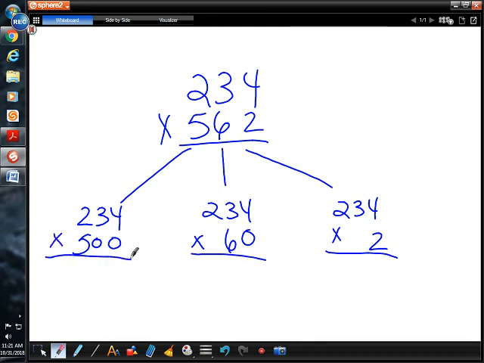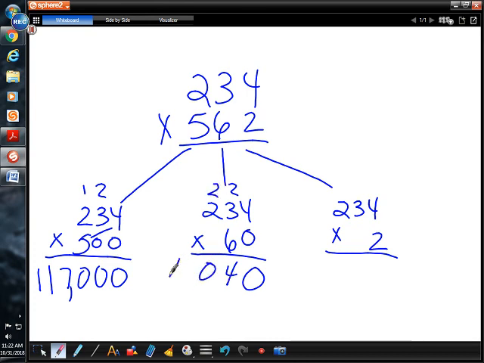And once again, these are not bad because I've got 2 zeros here. 5 times 4 is 20. 5 times 3, 15, plus 2, 17. 5 times 2 is 10, plus 1 is 11. So there's that answer. Add my 0s. 6 times 4, 24. 18, 19, 20. 12, 13, 14. And then over here we get 8, 6, and 4.